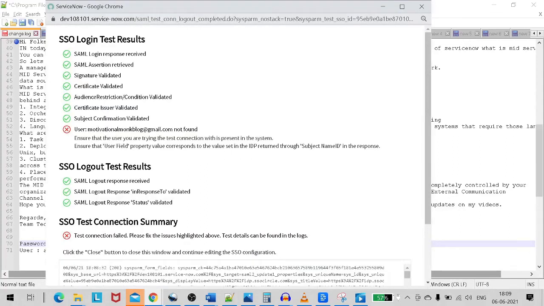It went through an iteration of steps and has checked it out. SAML login response is received, great. SAML assertion retrieved, perfect. Signature validated, certificate validated, audience validated, but there is an error. What exactly is the error?